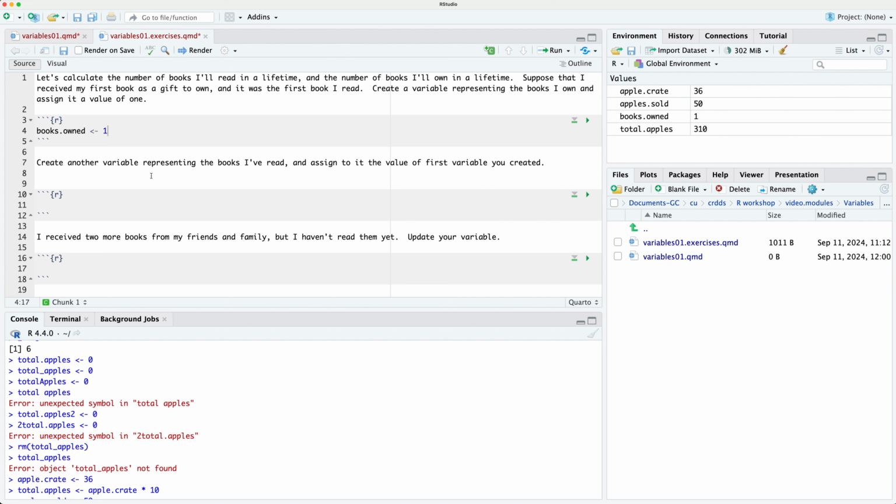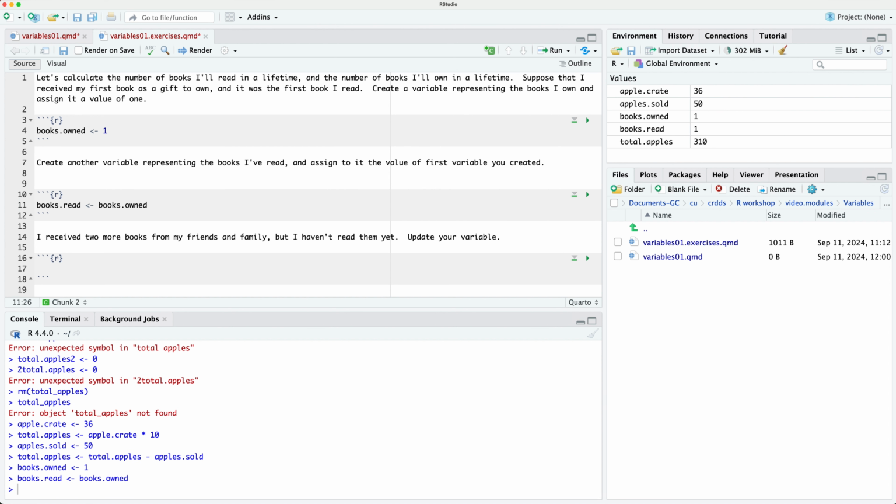Now create another variable representing the books I've read and assign it to the value of the first variable you created. All right, so I'll create books read and assign to it books owned. Very good.